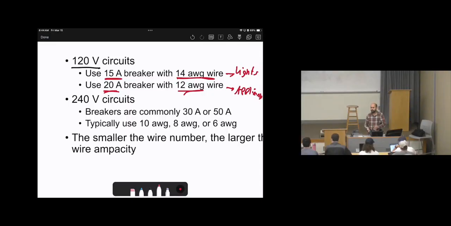Remember when we said that if there are losses or a large amount of current, there will be a thermal effect, and the wire will be melted, right? So this means the wire has a thermal capacity. After that temperature, it will be melted, it will be broken. And when we link the thermal to the currents, there will be an ampere capacity, right?